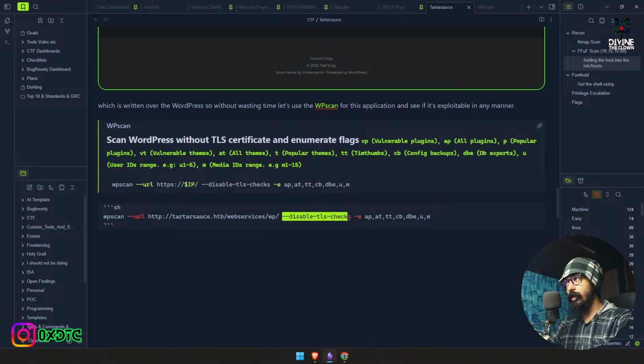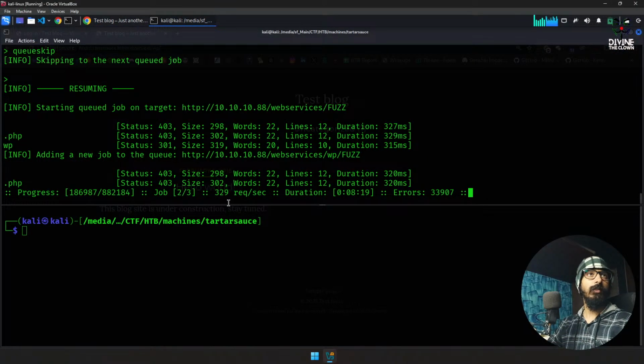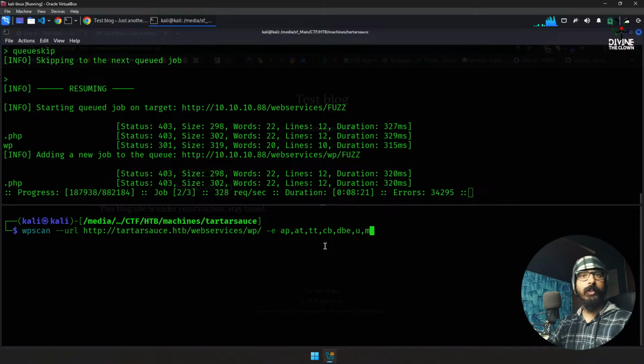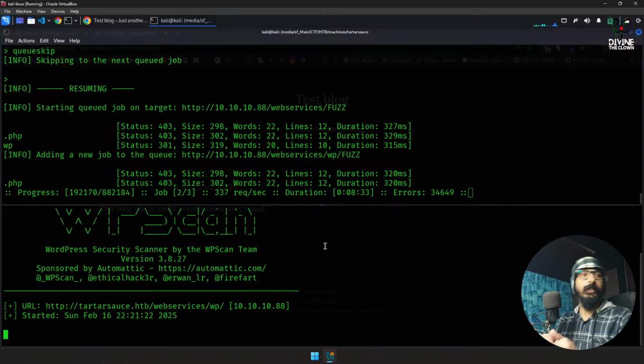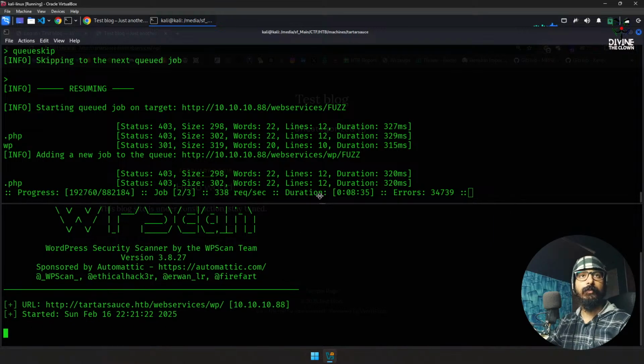I don't think we need the SSL check here because right now it's running over HTTPS itself. So we're going to paste it here, press enter, and now wait for the results and see if we get any interesting results here. Okay, it started.